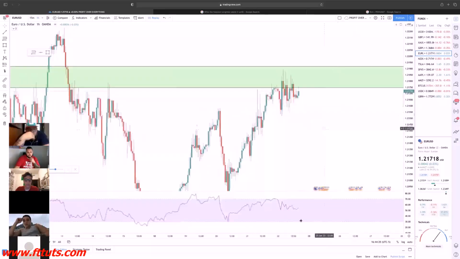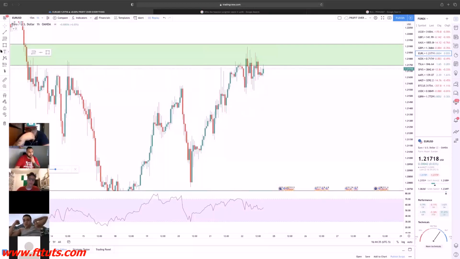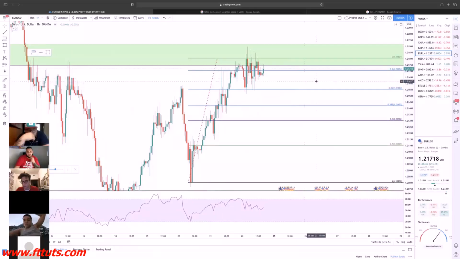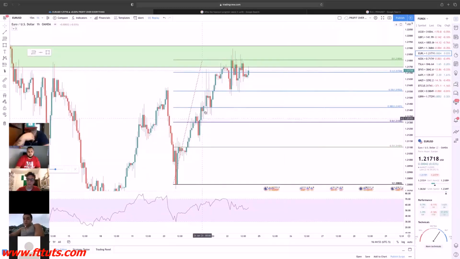RSI is not low, obviously. RSI is up there. Look at this nice little impulse. So if we measure this with the fib, nice little impulse. It's still up there. So for me, it could retrace back to here, to the 50. Remember, I'm always looking for it to retrace back to the 50 because it needs to breathe. So right now it hasn't done any retracements. If you look at it, it's been going up. Now here it found that struggle, so I'm looking for this thing to come back down here.